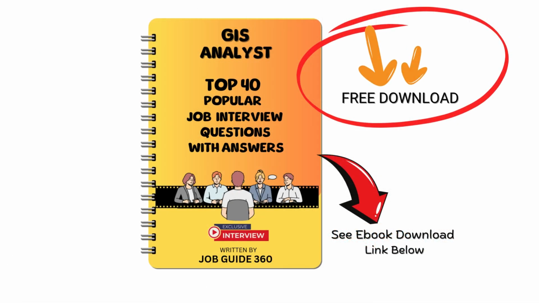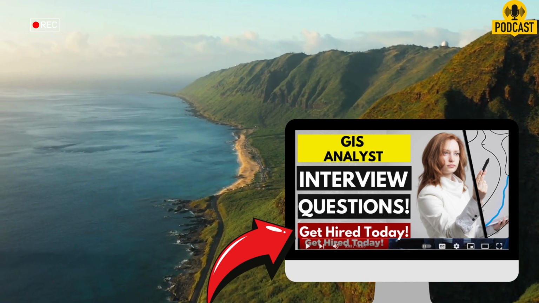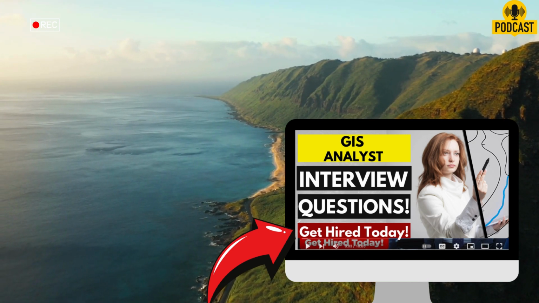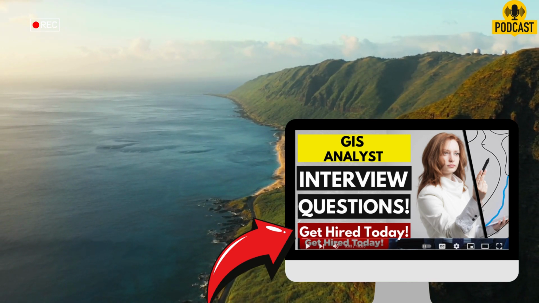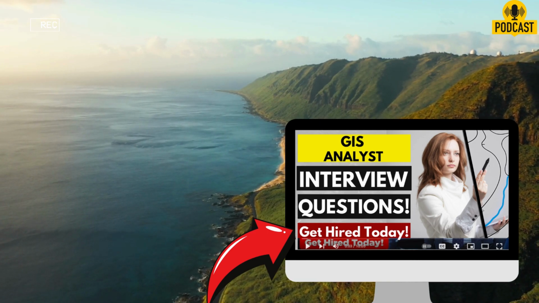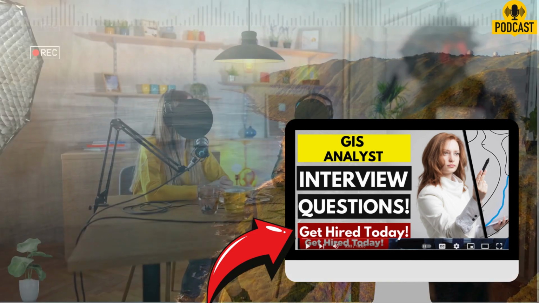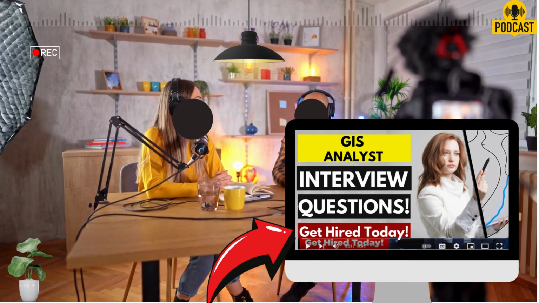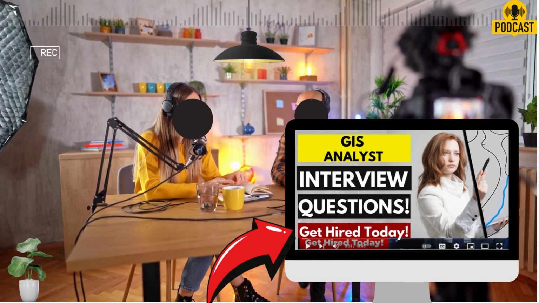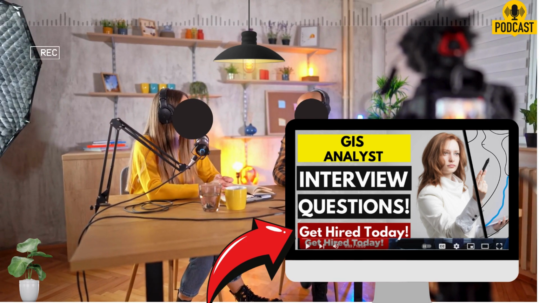Okay, accuracy, alignment, analysis, integrity. Got it. And there are different types of projections, right? Each preserving something different. Yes, exactly. No flat map can perfectly represent the curved Earth in all aspects. Projections always involve trade-offs, distortions. So you choose based on what's most important. Right. Some projections preserve shape over small areas like the Mercator. Good for navigation, but wildly distorts areas near the poles. Greenland looks huge on a Mercator map.